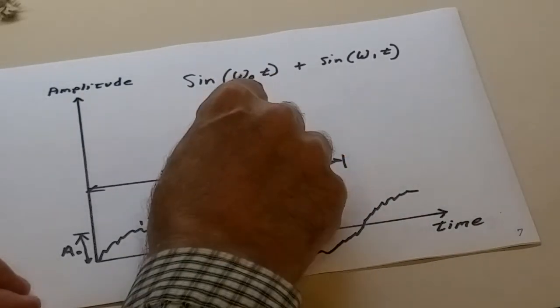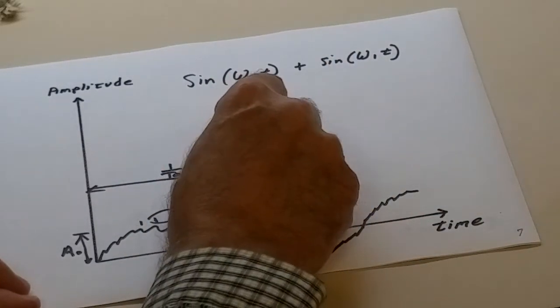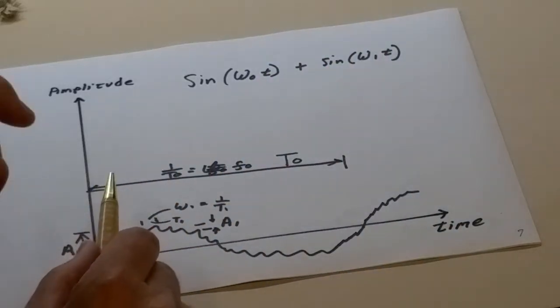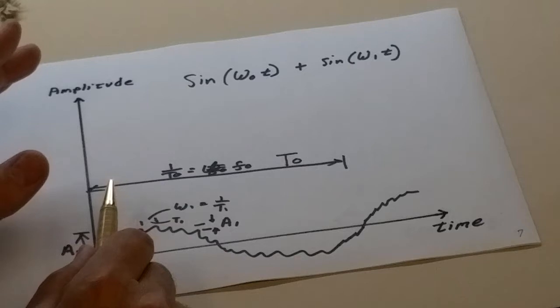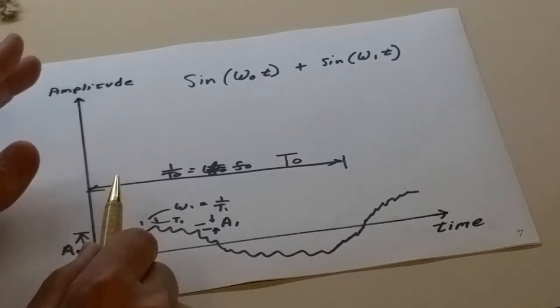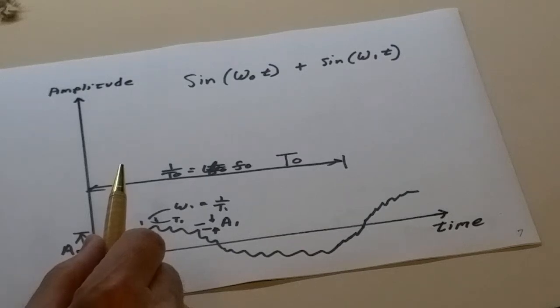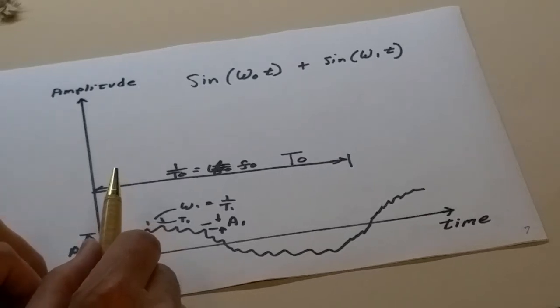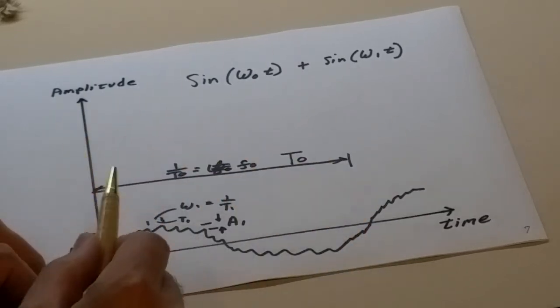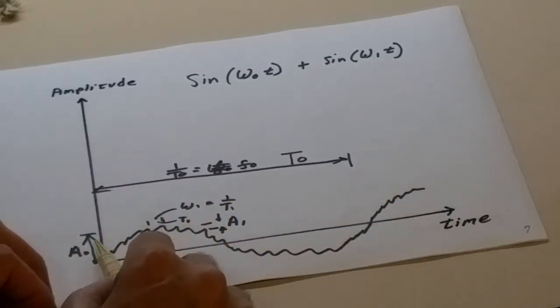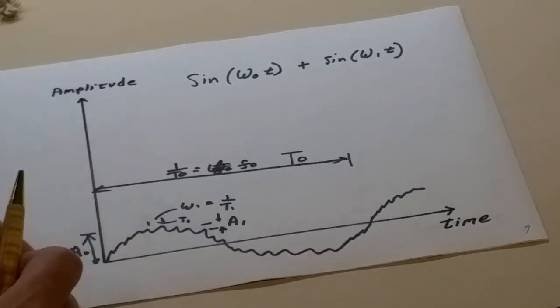Now we're going to get a little more complicated. What if we add two frequencies together? Sine of omega naught t plus sine of omega 1 t. Now you could think of that as a piccolo playing a note while a tuba is playing a note, presuming that the piccolo has only one frequency at its output and the tuba has only one frequency at its output. Now I don't think a tuba can play any note as high as the lowest note on a piccolo, so we'll assume that the lowest frequency here is the tuba and the highest frequency is the piccolo.